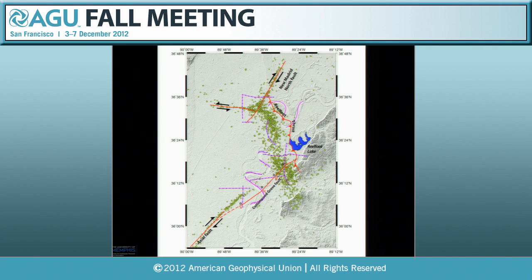When we try to connect, then, instead to map the northeast part, oh my God, I need to speed up, then it becomes much more complicated and suggests that this is a flower structure, and that there is a lot of vertical deformation that occurs here that doesn't seem to be represented by the fault at depth, which perhaps suggests that we should be careful about interpreting the GPS data we collect at the surface when we try to link them to the seismicity at depth.